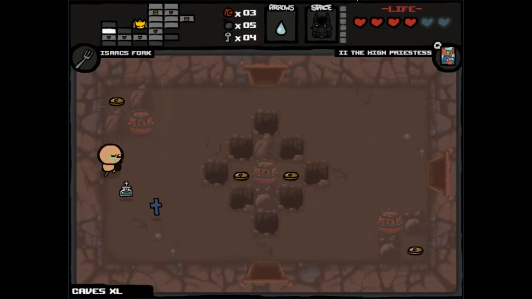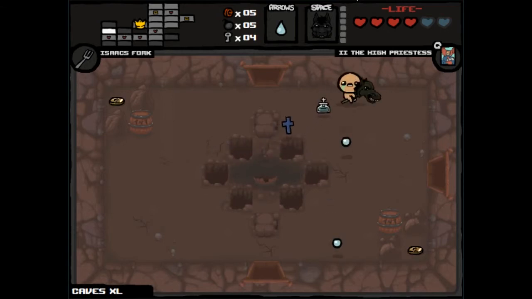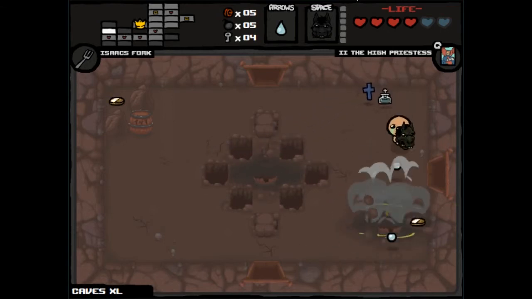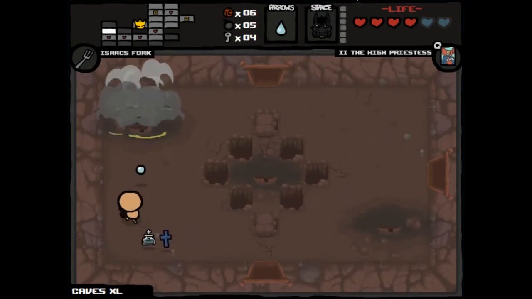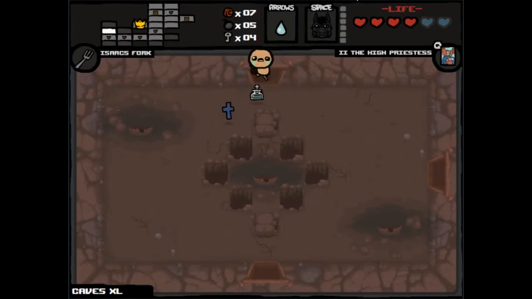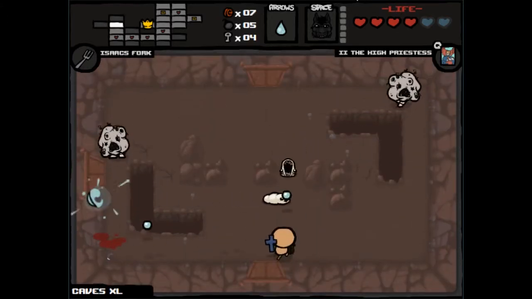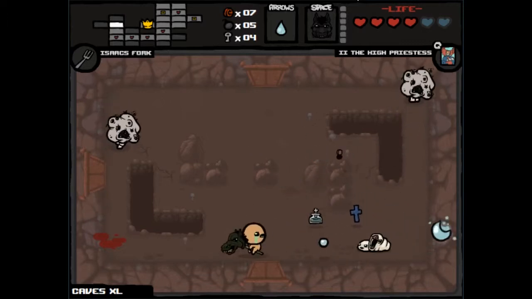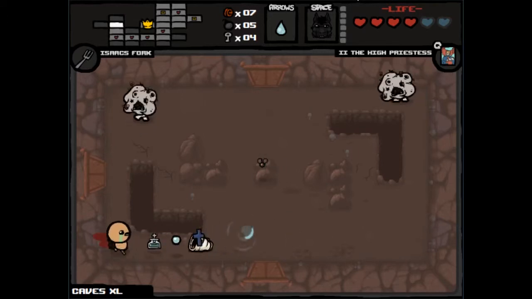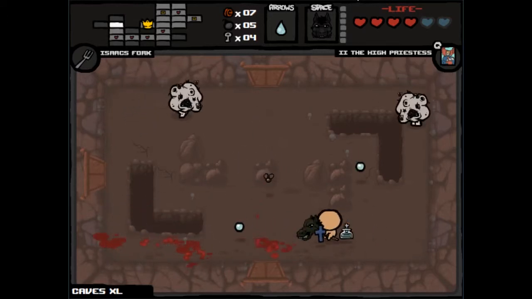Oh, let's be careful blowing up the TNT. Up to 7 cents. Might be able to buy something from the item room. We have the keys for it. Or from the shop, I mean. Such a large floor.